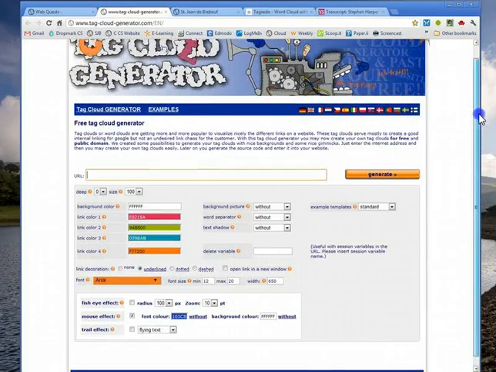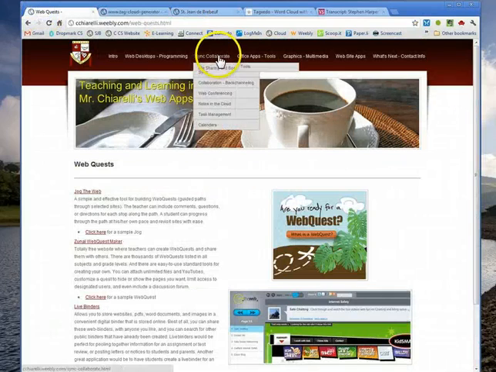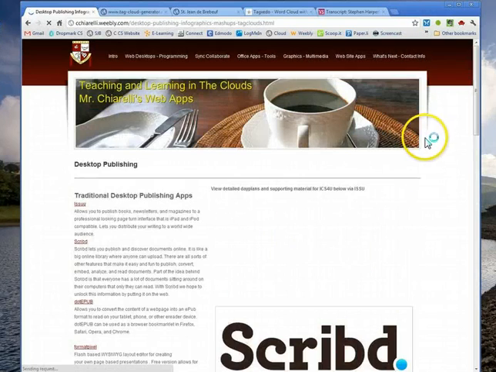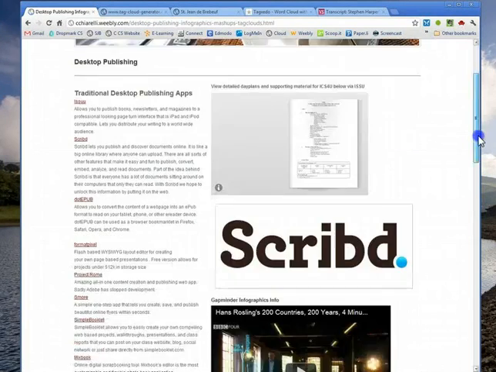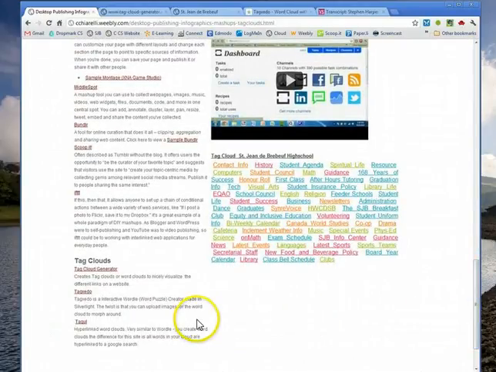Tag clouds. Tag clouds are really cool. Now, if you don't know where I've used them before, I want to show you an example of a tag cloud. I use it actually on our school website, and what I did there is I told this program to go to our school website and then get all the different words and make this. Okay, now this is kind of a dull tag cloud, but basically it has links to different parts of our school website. Okay, or you can do it for anything.